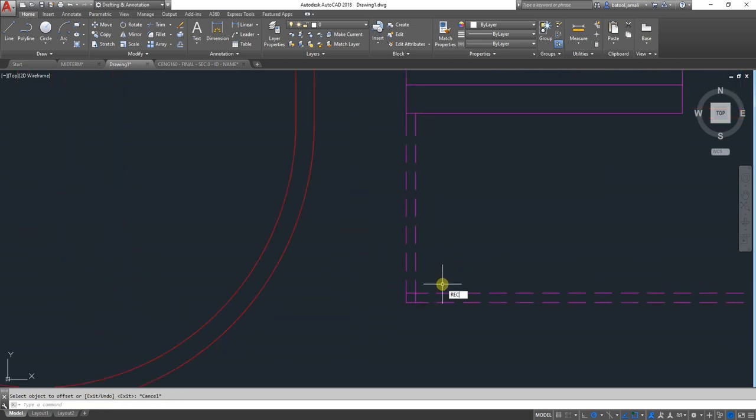It's up to you. So REC from here, D, enter, 200, enter, and then 200 again, and click. Now you can delete this line, make sure that this is in the walls layers.